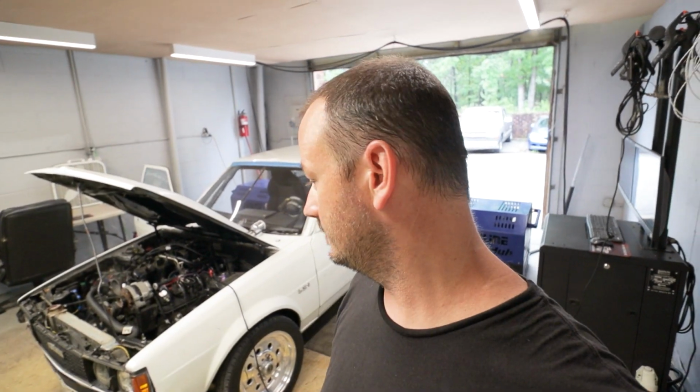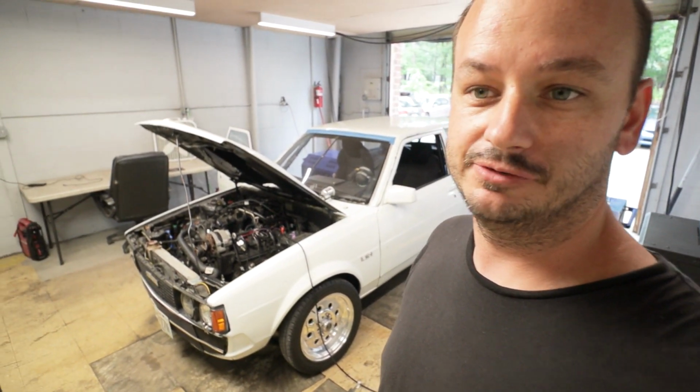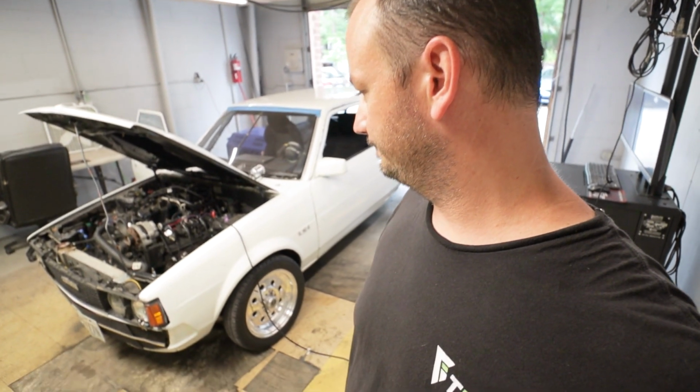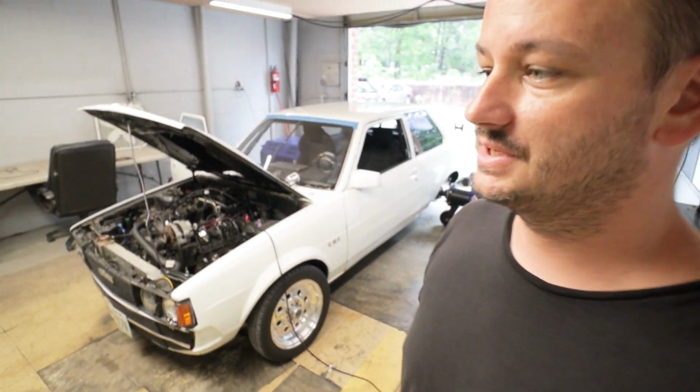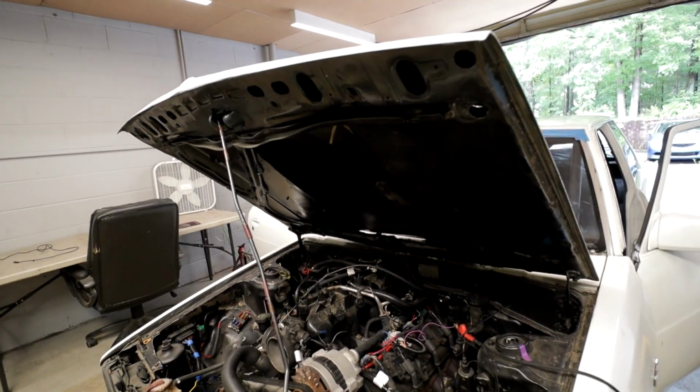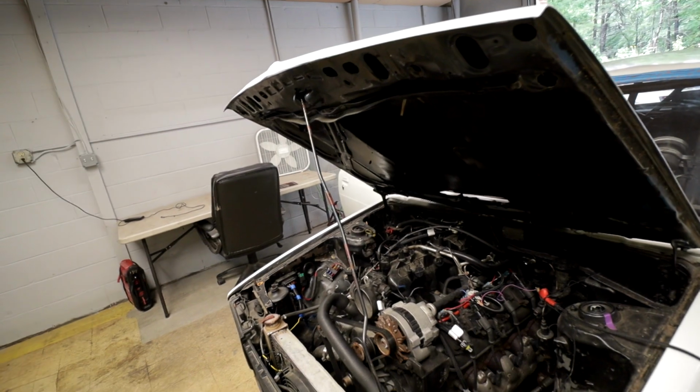So it just randomly shut off and won't start. I don't know if we got a blown fuse or what. It's getting an RPM signal. Damn it. That's probably going to be about all we can do until it gets that and a handful of other things straightened out.